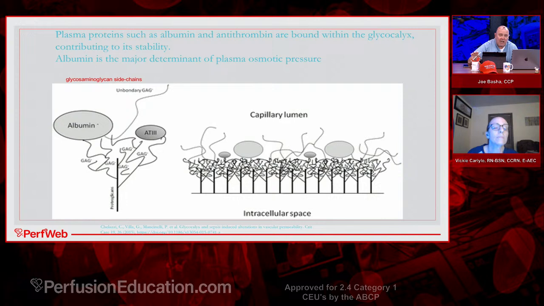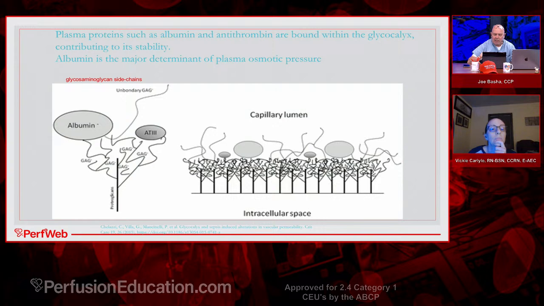And I believe it was just this past week I was listening to Michelle Lee giving her pharmacology lecture, which was exquisite. It was absolutely terrific. And colloid oncotic pressure is a redundant term. Colloid oncotic can only be colloidal. So oncotic pressure is appropriate. But for laboratory analysis, a COP, colloid oncotic pressure, is what is measured. Albumin is about 60 to 70% of that force that we need.